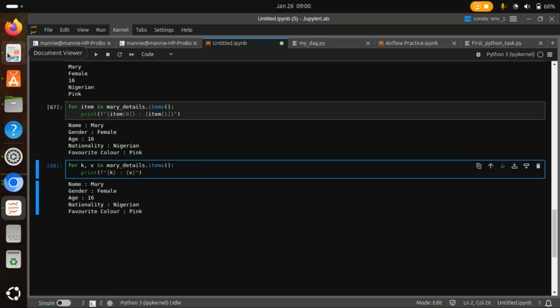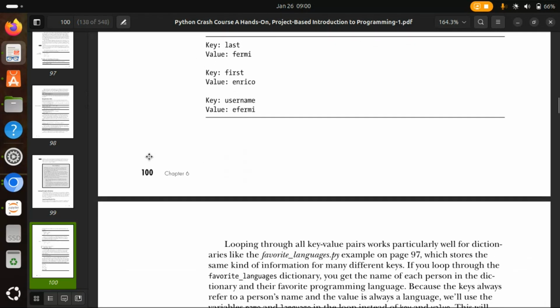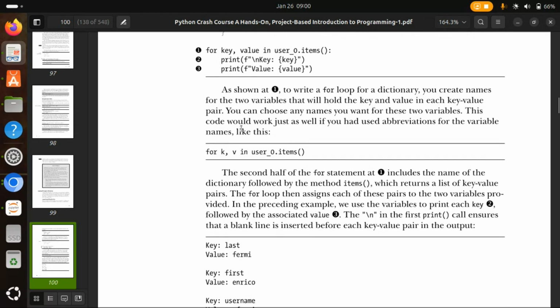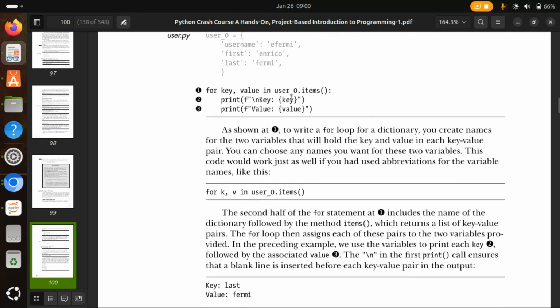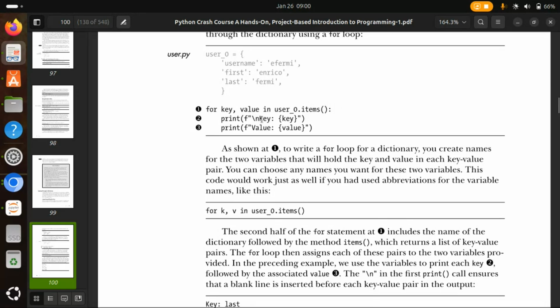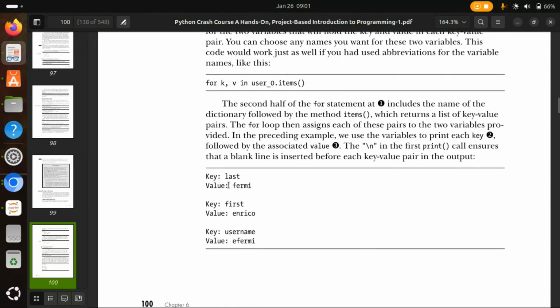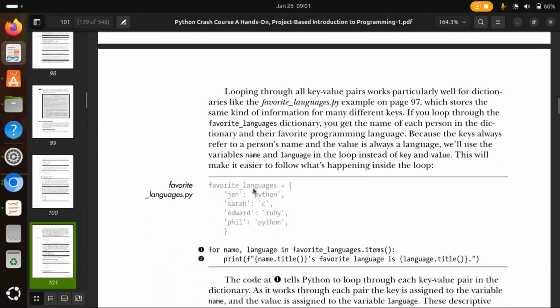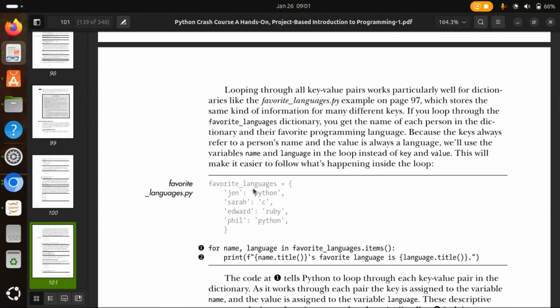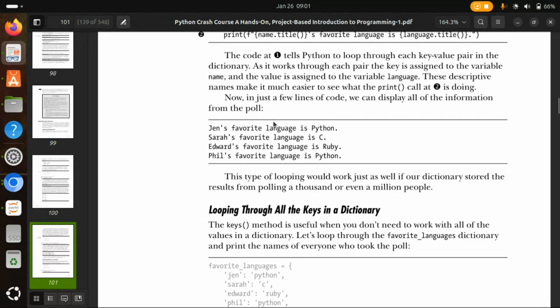Now let's go back to our book. Of course, we've done all of these now. You can go through the example and see what they have. Now you can see what they did here. They were able to improvise. They did key here, value here, so you can check out what they did. They used items, and then printed, formatted printing. In the next line, you print key, value, so instead of printing them in the same line, they decided to do key first before value. I believe you're old enough to go through this example now on your own. And when I say old enough, I don't mean your literal age.